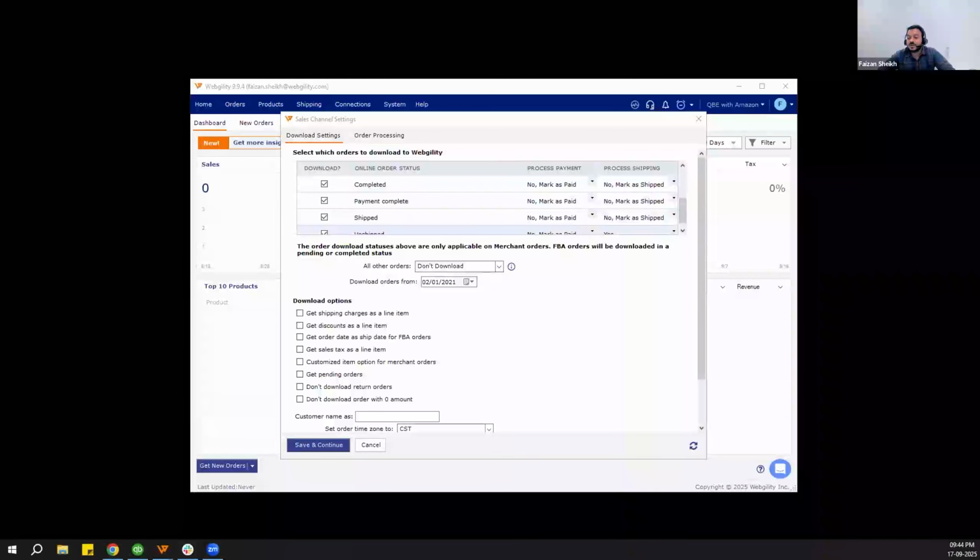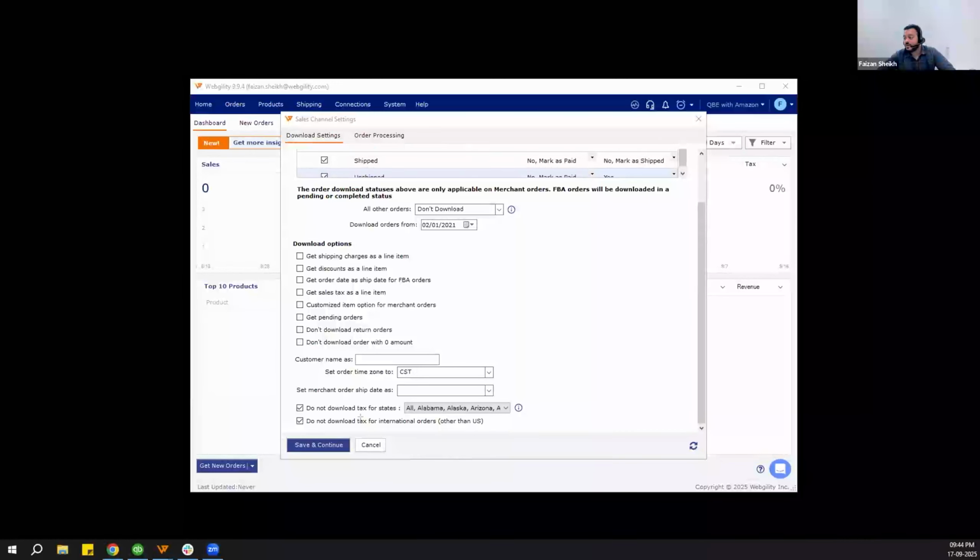Next, you can also set the date range. By default, you can download the last 90 days of orders. But if you want to download prior to 90 days, we can help you download and reconcile historical orders as well. I remember working with one of the customers last week for whom we downloaded orders since December 2024.